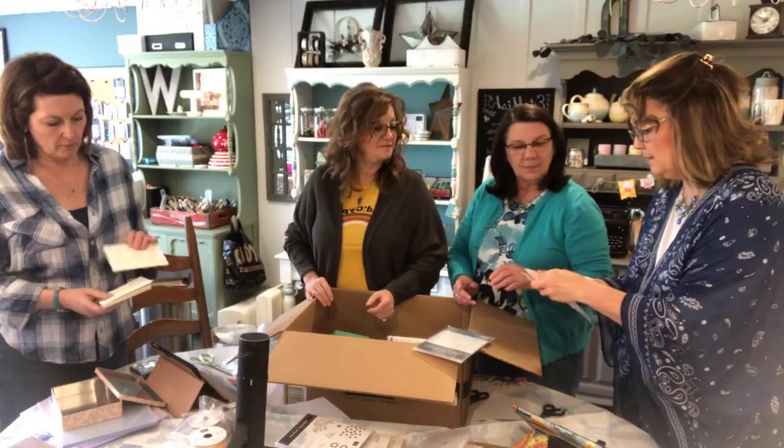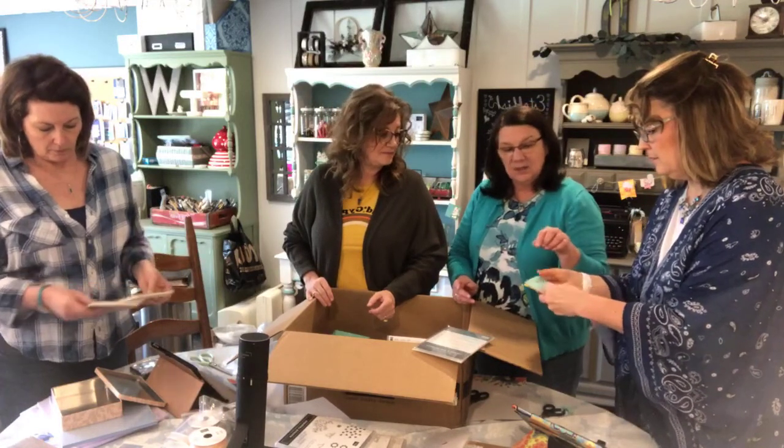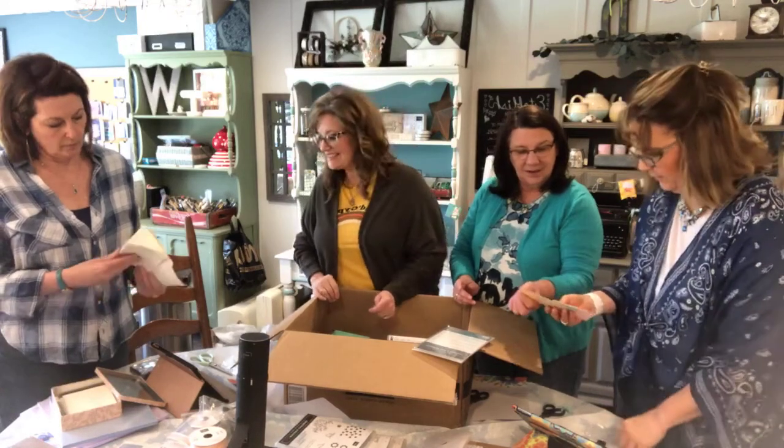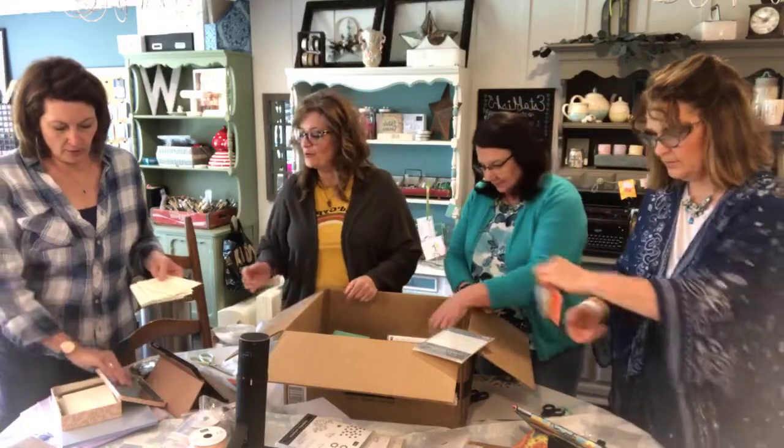Did you see these at the... Yes, they demoed them, but we didn't have them on the table. Oh. It's raining felt. Oh, how cute. Oh, the colors are so beautiful.